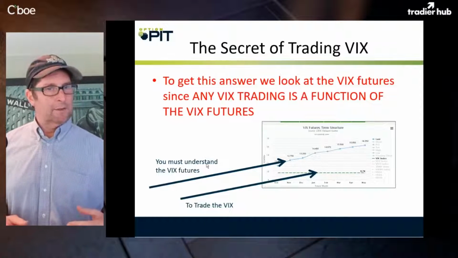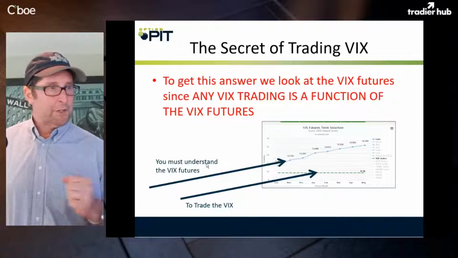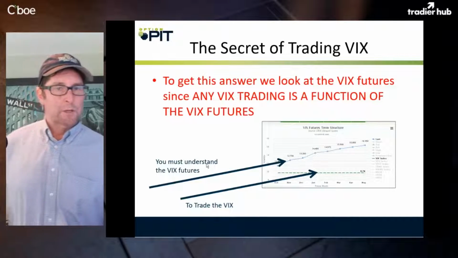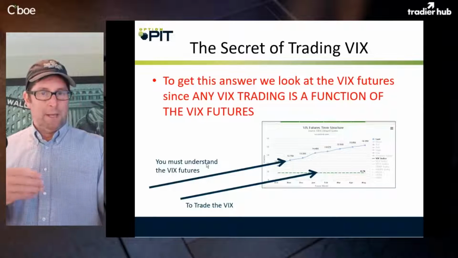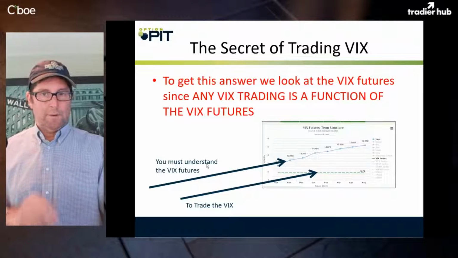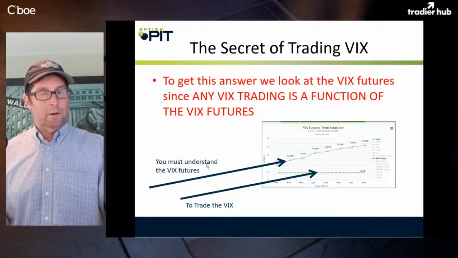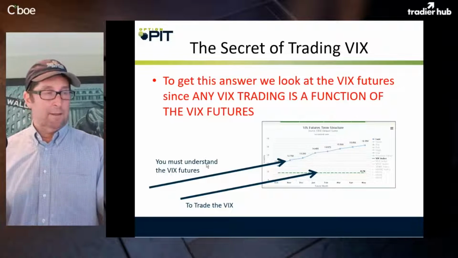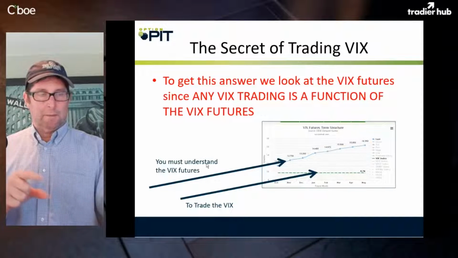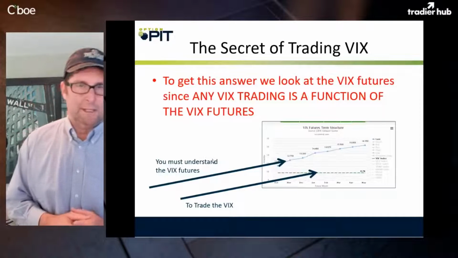Now, when volatility goes up, options stop decaying, right? It's the same thing with VIX. The futures stop decaying down as soon as VIX cash starts going up. So understanding that basic dynamic is going to help you trade VIX. Because if you're focused just on what the cash is doing, you're going to miss out on all of the products and all of the options and everything else that are connected to the future. So you have to start to understand the dynamic between the futures and the cash, and that's what we're going to do. We're going to start to make sense of it, right?